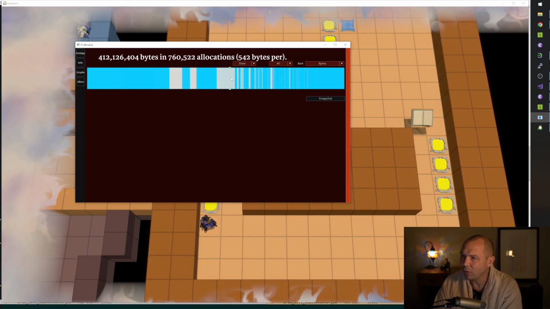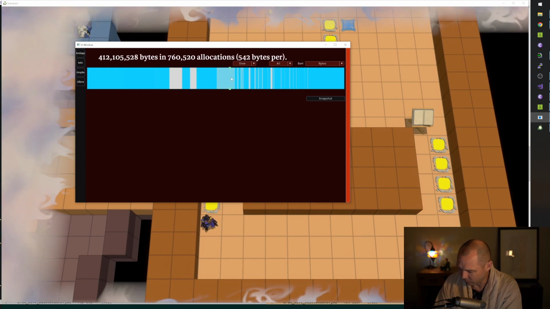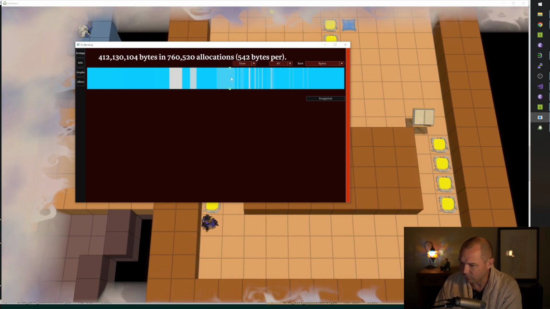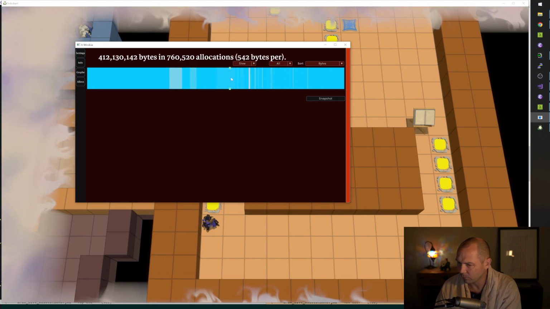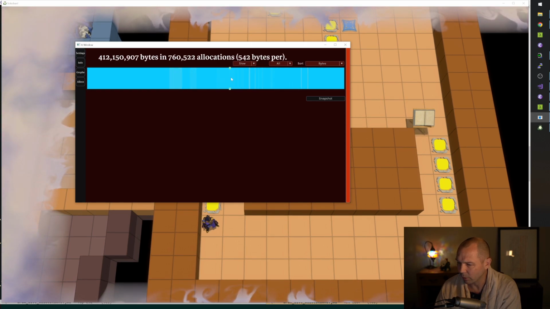I think the buckets are a linked list right now, right? I assume it's the same thing you're talking about.